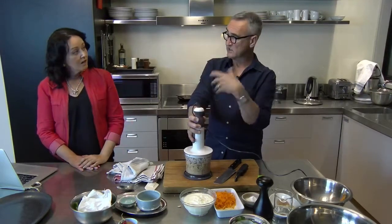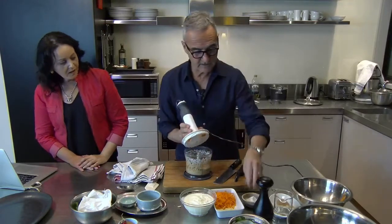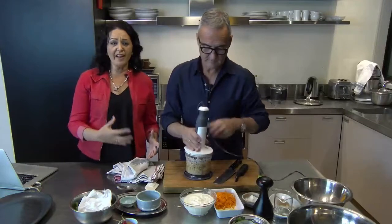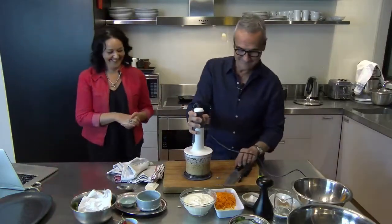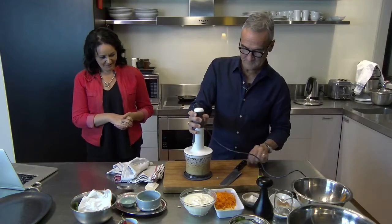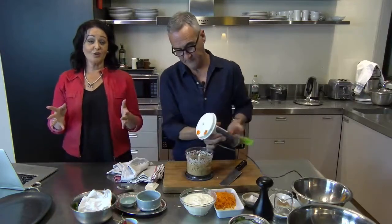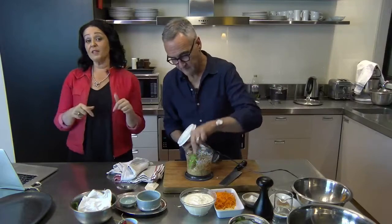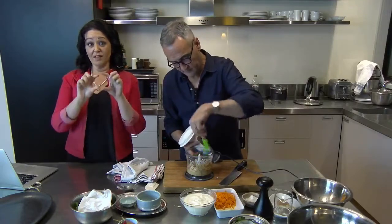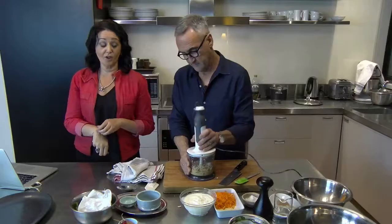I want some really chunky paste here. I want a bit of salt in there as well. I love these mixers - I actually really love gadgets. If you want the recipe and you've just joined the stream, you can go to Ray's website, raymcvinney.com, and the recipe is actually already loaded there. At the moment there's a picture of green beans on there, and after the stream we'll take a photo of the finished dish and upload it.